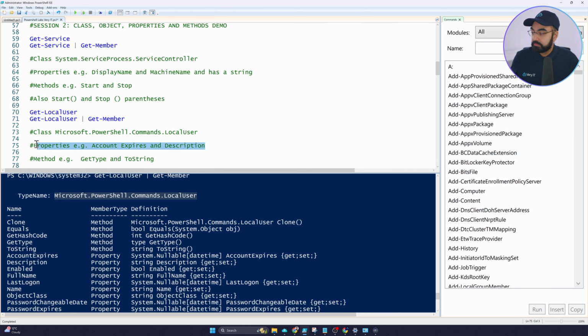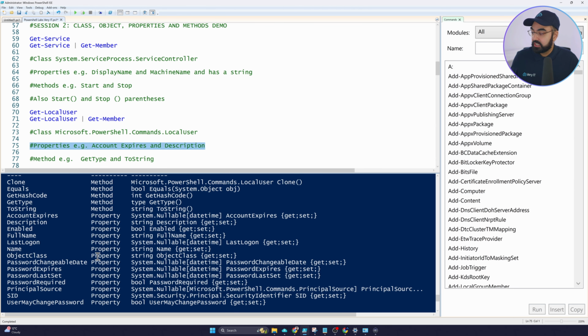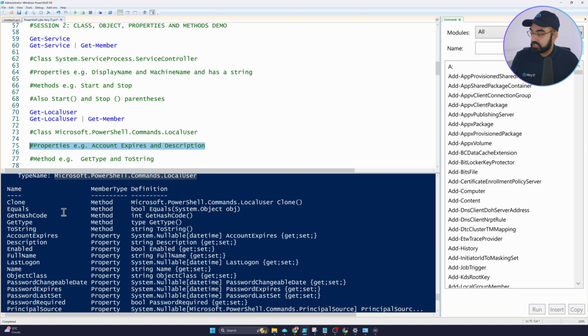If we look at the properties, we can see that it has AccountExpires and the Description, as well as the methods, which include GetType and ToString, as shown below over here.